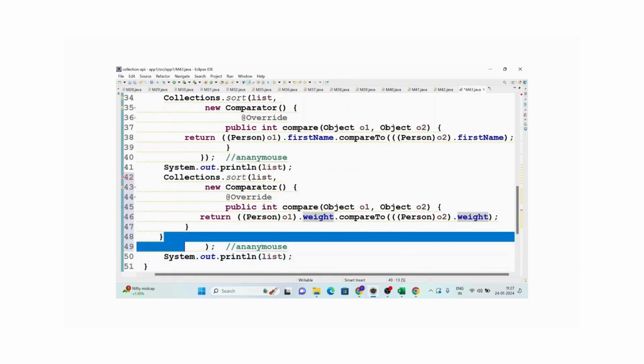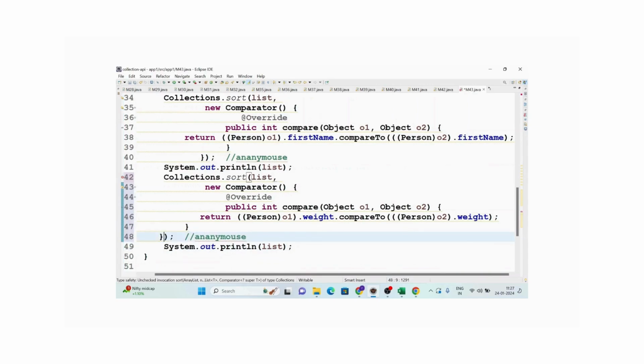This is the way in case of attributes that are strings and also wrapper classes.